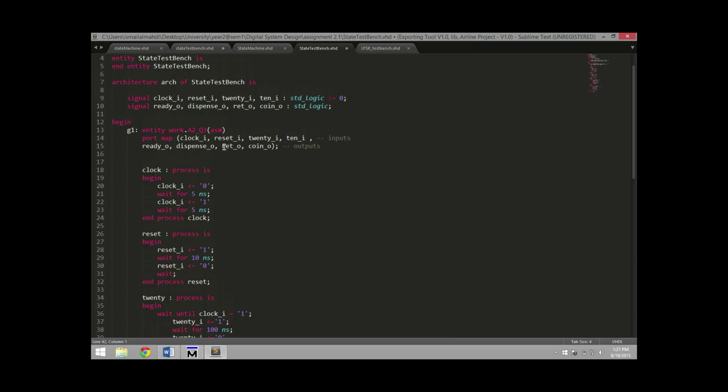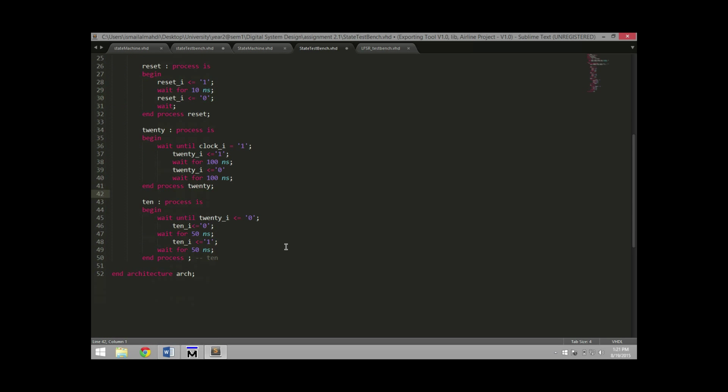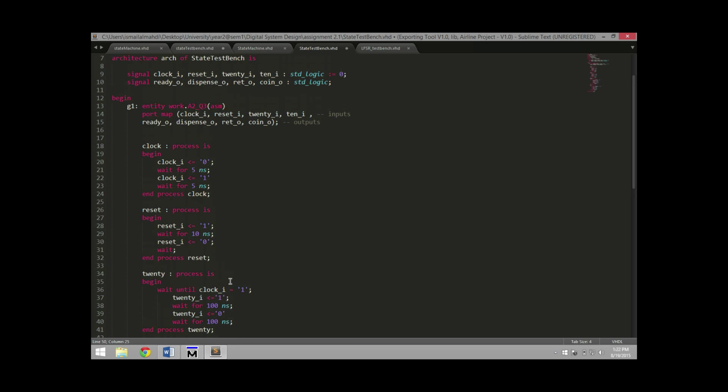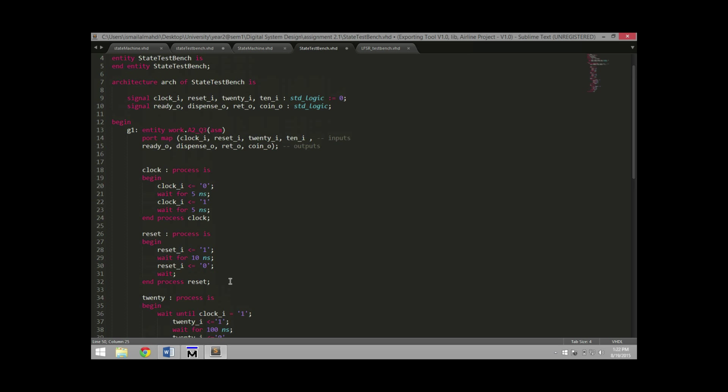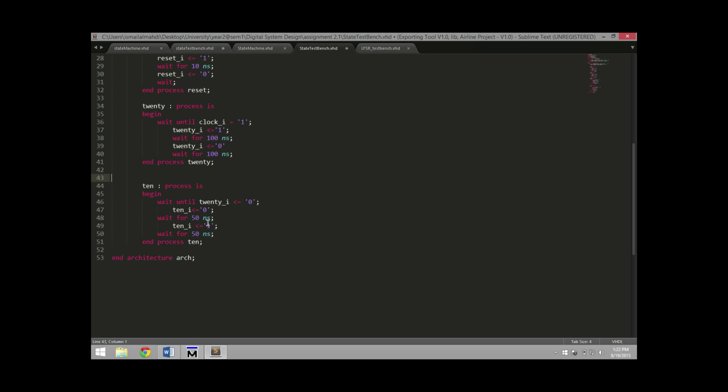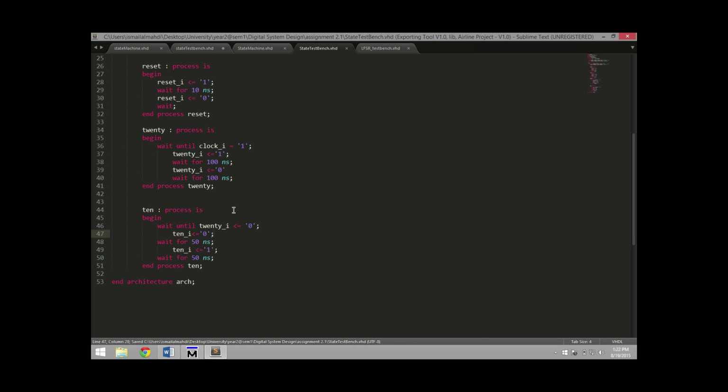You cannot set the state to A or set the state to B and check where it goes if 20 or 10 is 1 or 0. So basically this is a roughly good way to test your test bench, but it's not going to give you all the possible values for the output. Anyways, I think right now let's go ahead and save this and check if the syntax is correct.